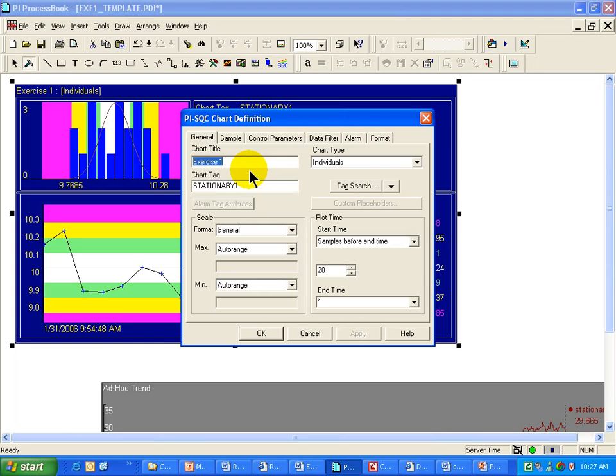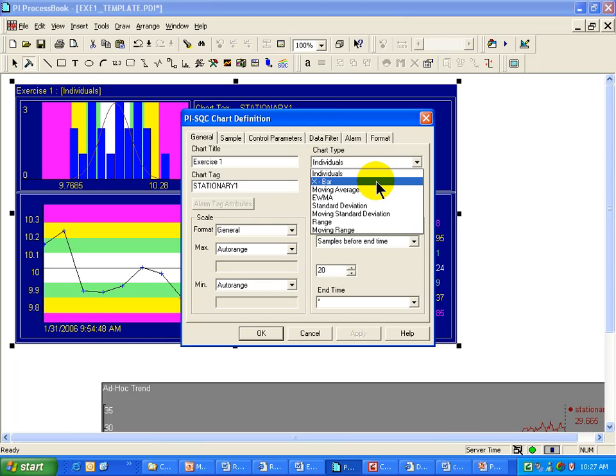Now the General tab is where we give it a name. That name appears on the chart, of course. It's also where we choose which of the 8 fundamental chart types, these are control chart types, that we're going to use for this particular SQC chart. Now again, you could look at volumes and volumes of information about the advantages of using one type of control chart versus the other. For example, one of the rules of thumb we've heard is that X bar charts are great for looking at equipment as it starts to wear out, versus range charts, which is a good way of watching for things like operator errors, people setting set points wrong.